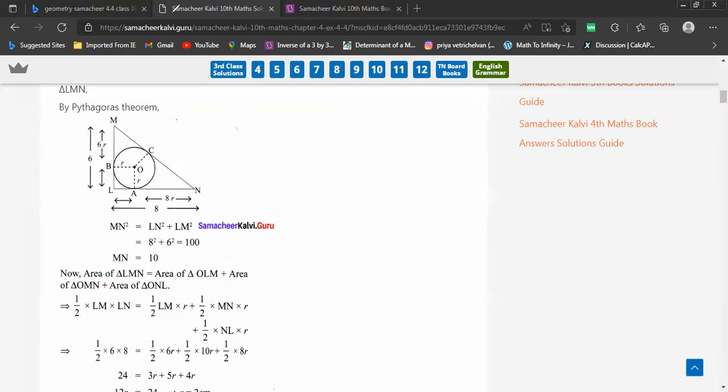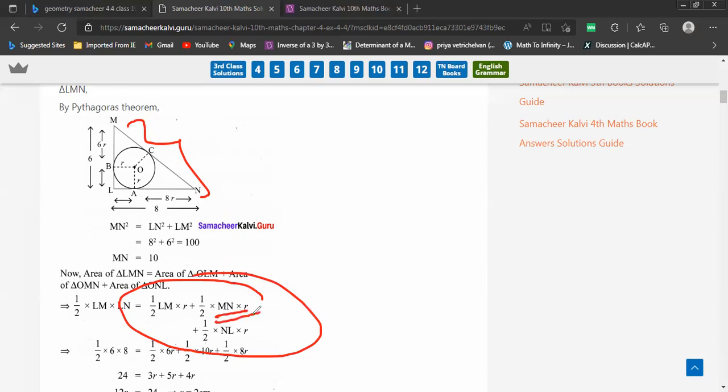And you can find the value of MN also by using the Pythagoras theorem. So you can say the hypotenuse MN whole square is equal to 6 square plus 8 square. So which is 64 and 36 will give you the result as 100. If you take square root, you will get the value of MN as 10. So the value of MN is 10. So just replace the value of MN as 10 in the right hand side as well.